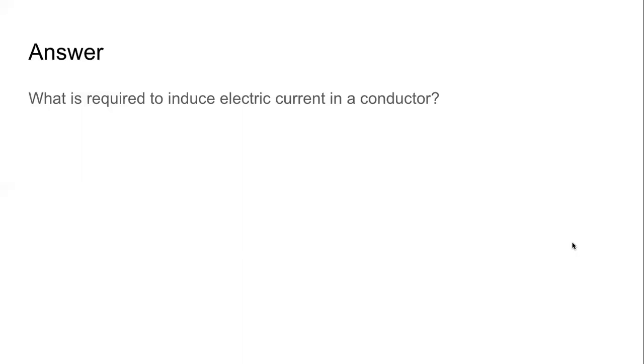If we move the armature using our hands, then also we will be able to produce electricity. If we move the armature with wind energy, then also we will be able to produce electricity. No? So petrol is not necessary. It is the change of magnetic field. It is the change of number of lines of force that pass through the conductor. That is the right answer.